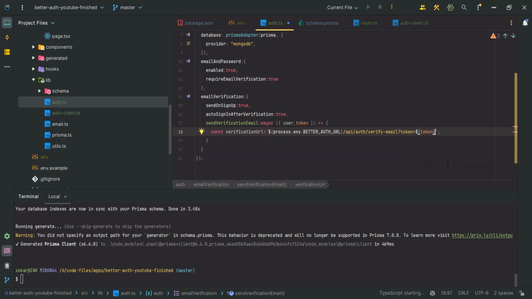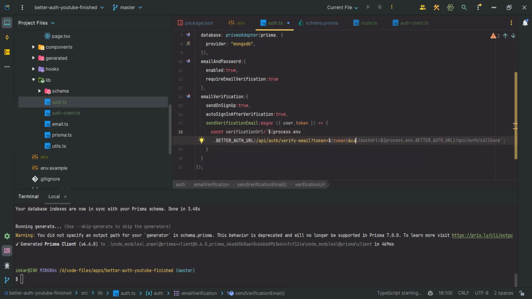So we need to set end, and let's say callback URL, I think, callback URL, and let's delete this. I don't need this. I think it is like this, token and callback URL.